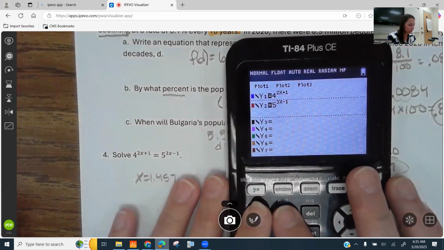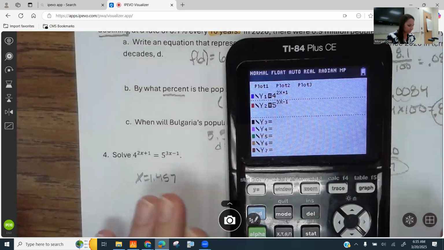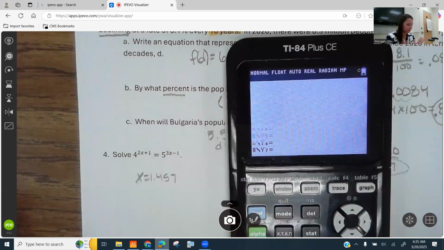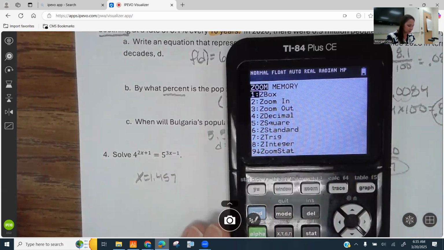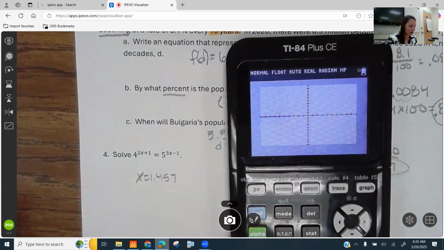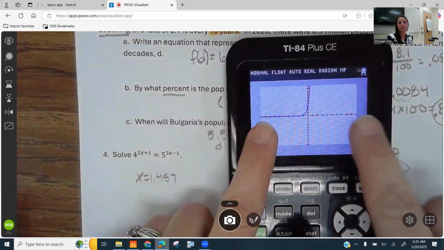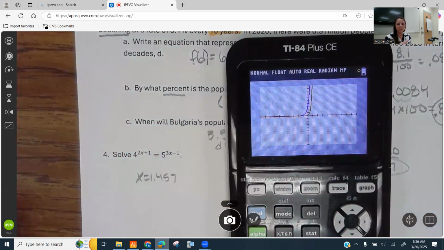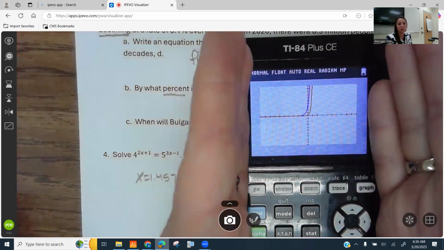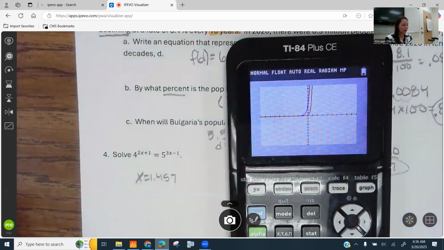All right, when you go to do this, I just like to say second mode to get out of that. Then when you say zoom, I like to say zoom 6, zoom standard. We can see it start graphing. Now, please realize this goes from negative 10 to 10 and negative 10 to 10. So if you're not seeing it, you would have to zoom out. We don't have to necessarily zoom out here because watch this. The thing in Desmos is you have to be able to see the intersection to find it. Here, as long as the x value is in between the window that's showing, then you don't have to.